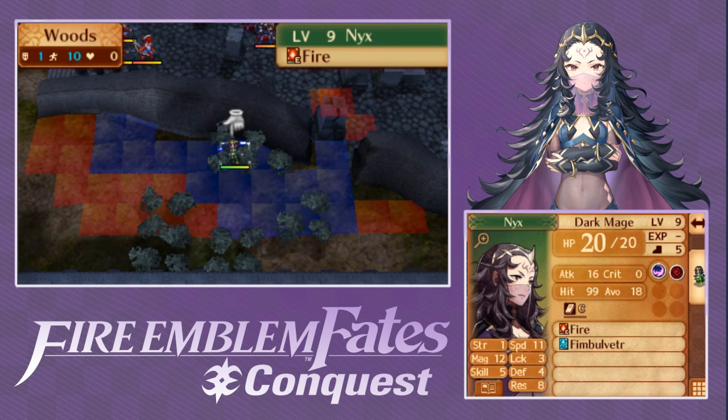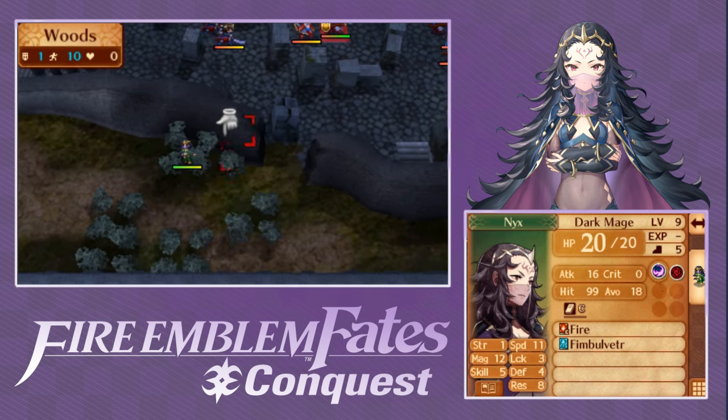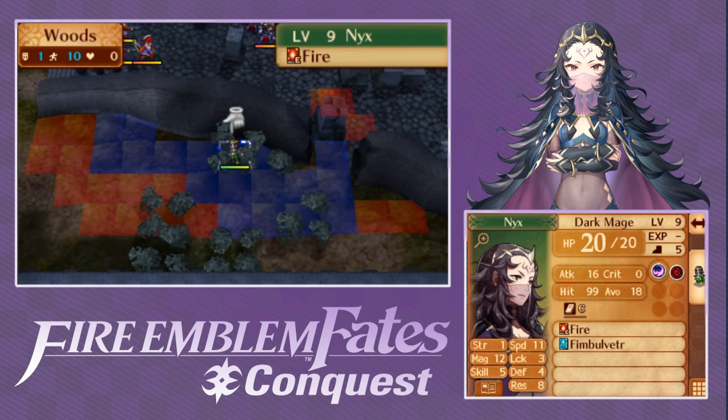Heartseeker won't be active from range, so her hit rates are going to be pretty pathetic if you play that way. Instead, Nyx is much better at taking kills herself at one range, which she can do without facing a counterattack with either a little bit of chip or a dual strike. This is a more valuable job than it appears on the surface.